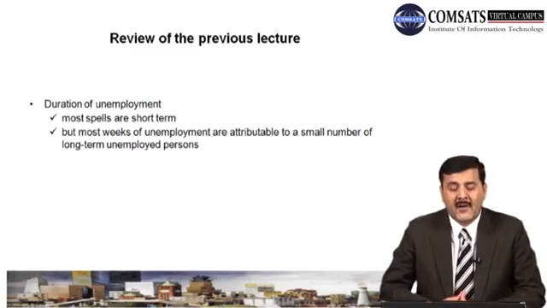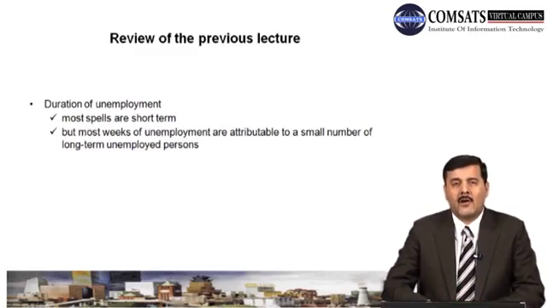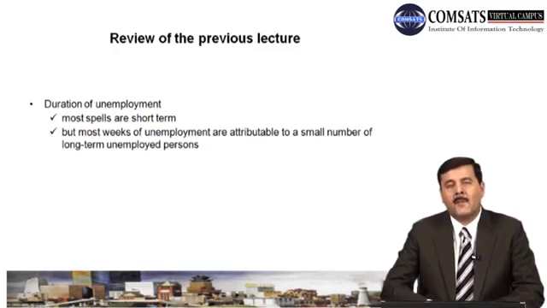Then we talked about the duration of unemployment. Most spells are short-term spells. Unemployment is for a brief time period, but most weeks of unemployment are attributable to a small number of long-term unemployed persons. When we talk about long-term unemployment, most of the weeks of unemployment, it is a few people who remain unemployed long term. Most people remain unemployed for a short term, but very few workers remain unemployed for the long term. So this is all we learned in the previous class.